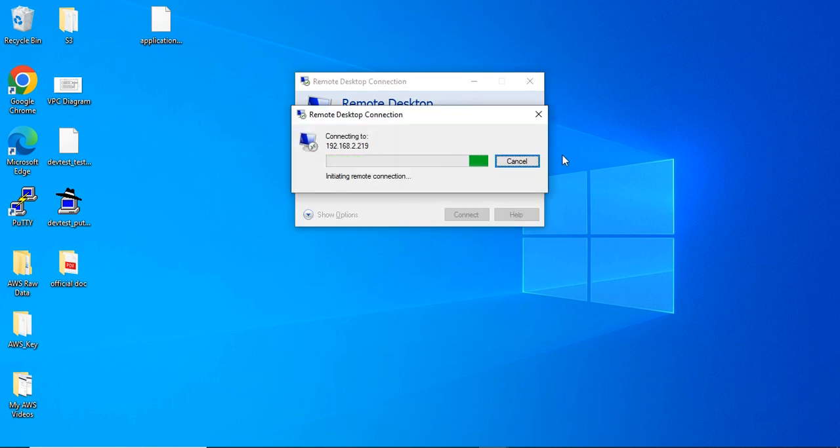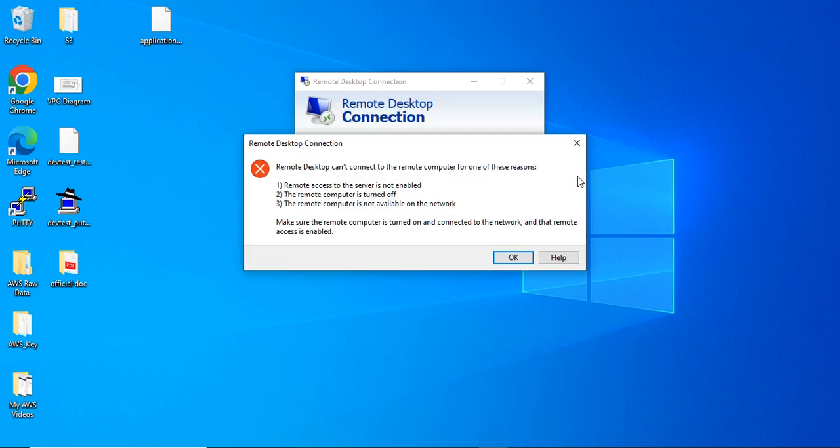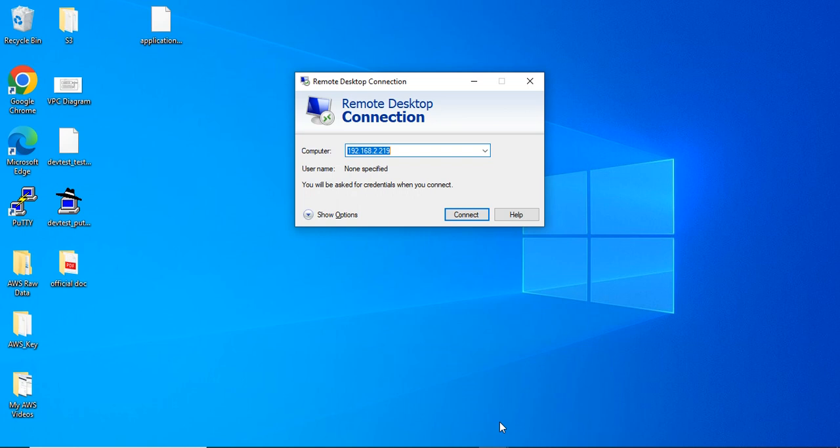Will you be able to connect from the internet? No. The NAT gateway only allows outward traffic. It will never ever allow incoming traffic. It means if anybody wants to access my EC2 instances from the internet, it will never allow any connection. That is the beauty of the NAT gateway.